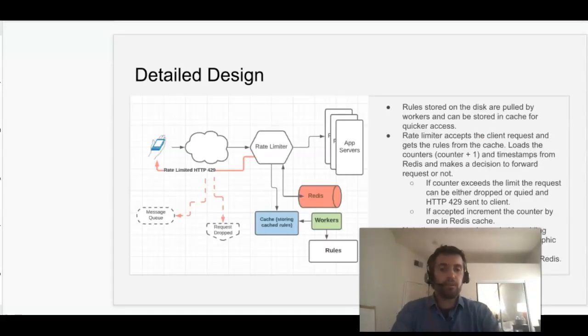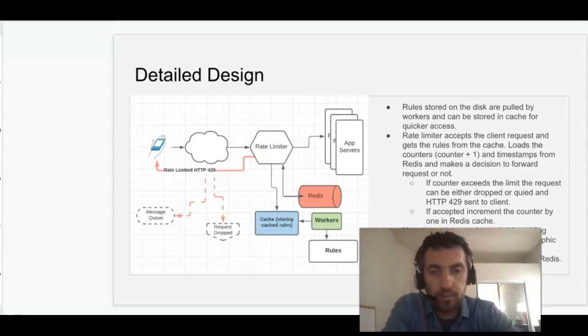This is kind of a more of a detailed design. It incorporates the messaging queue that we talked about, because connections can go to the messaging queue. These are the requests that are dropped. Maybe they're queued. This is a cache storing our business rules, like how many connections are allowed, counter, and then the workers will pick up these counters and the rules that are stored, and then process each request as it comes in.